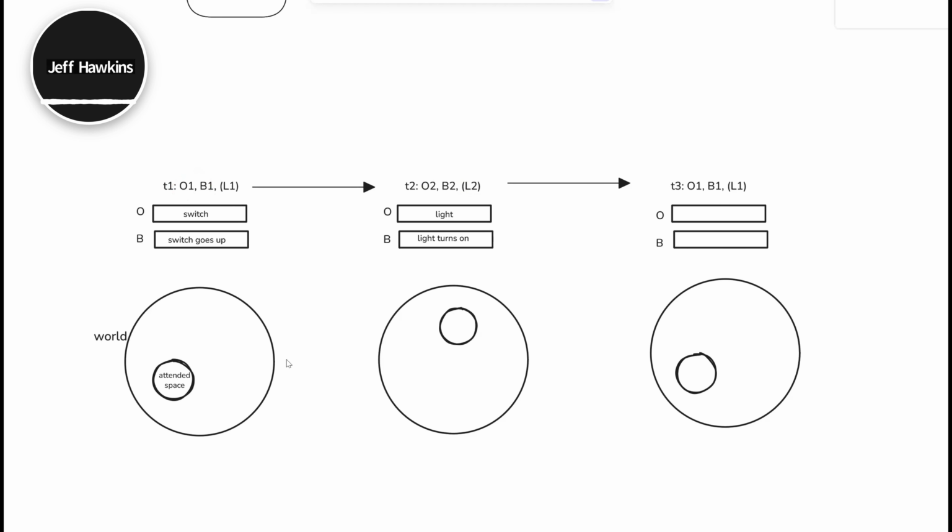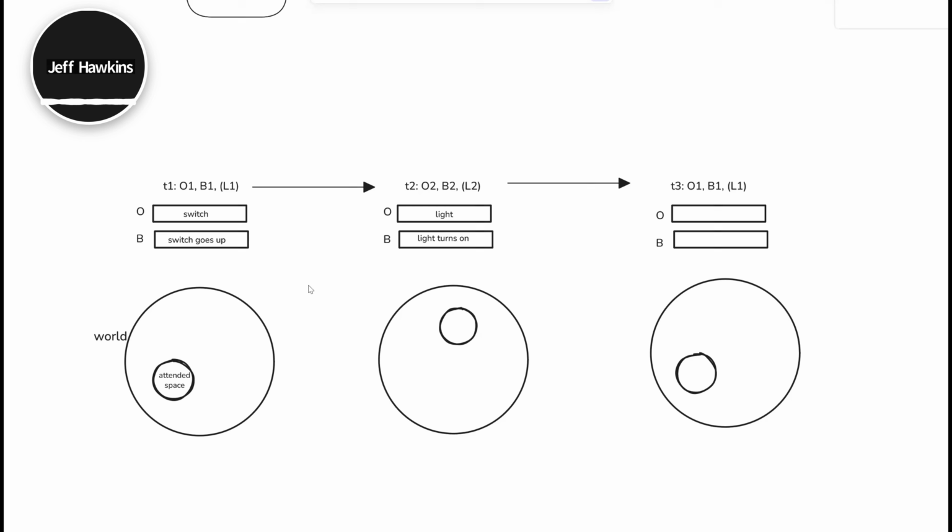Like in my particular kitchen, I've talked about this, we have a pendant lamp over the island, and there's a single switch on the side of the island that turns the light on. Well, I know where that switch is, and I know where the lamp is in my world space. And so when I flip the switch, I know where to look to see if the lamp is turning on. And if I see the lamp turned on, I know where the switch was that someone had just flipped.